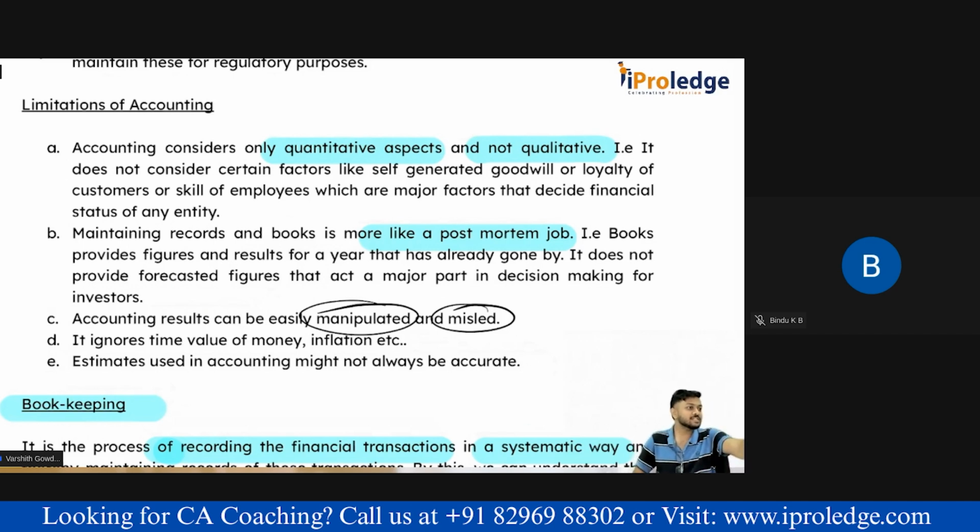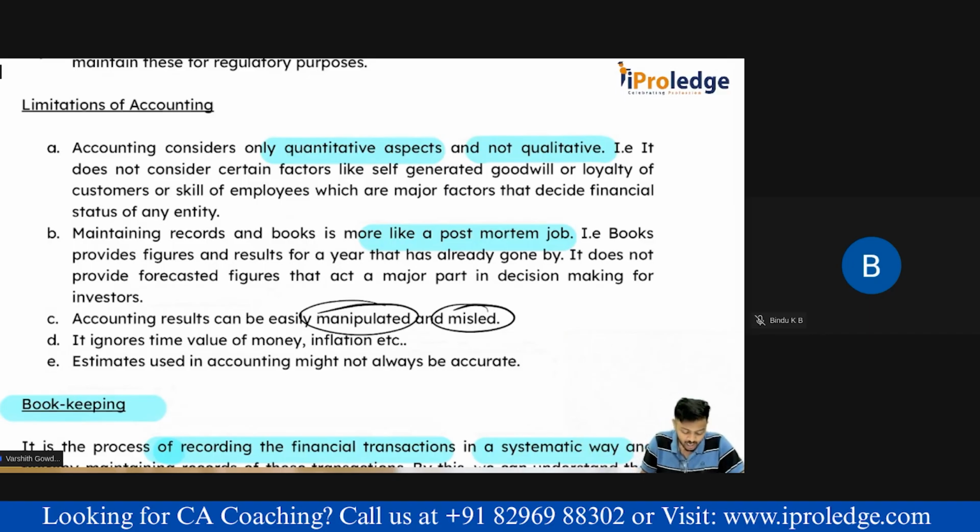If I ask you sales, you can tell me only the sales that have happened. Can you tell me what sales will happen in the next year from the accounts that you have prepared? You can forecast. That's a different thing. But can you accurately say, sir, this is the sales that we'll do? No. So that's why they are telling accounting is a postmortem job. You cannot get futuristic information.